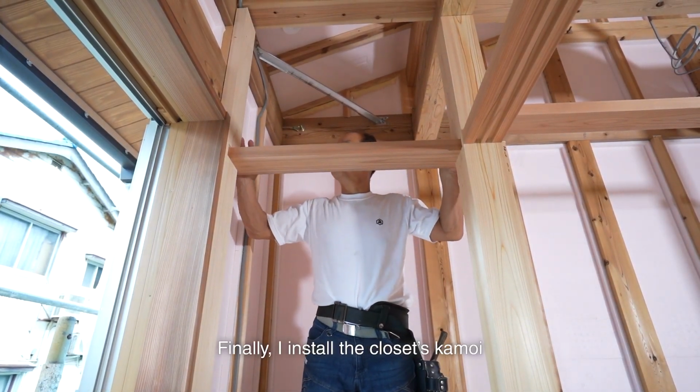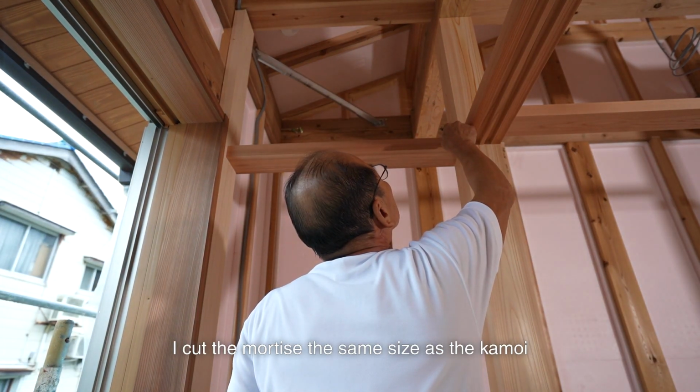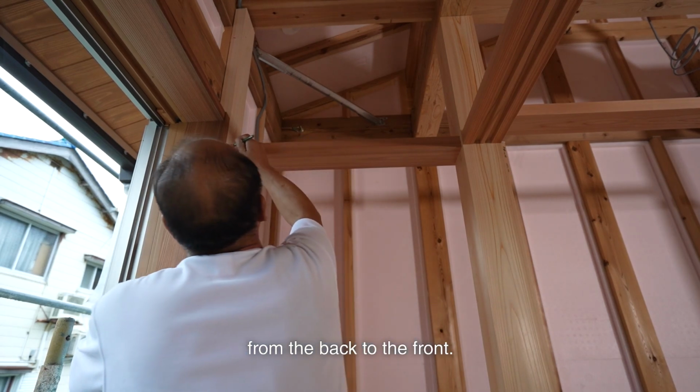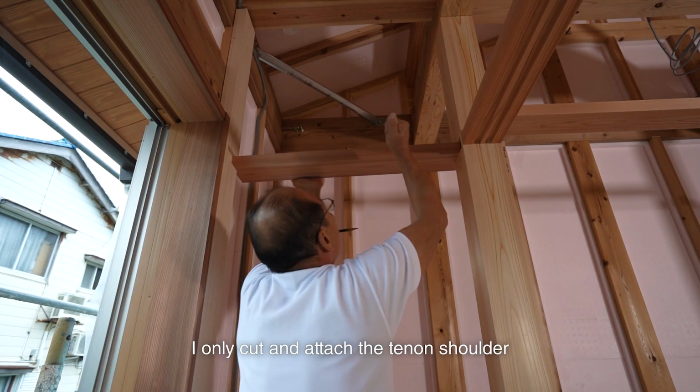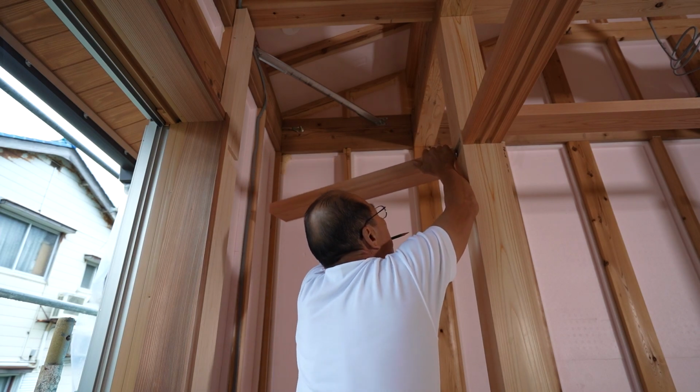Finally, I install the closet's Kamoi in the Engawa. I cut the mortise the same size as the Kamoi and install it smoothly from the back to the front. I only cut and attach the tenon shoulder on the front. It's the simplest way to install it.